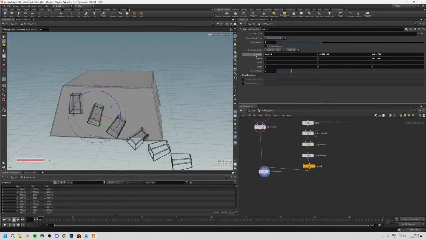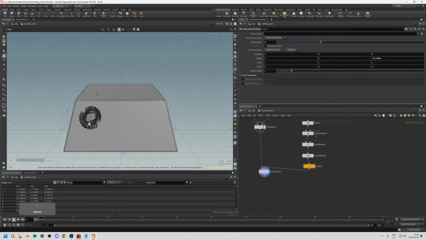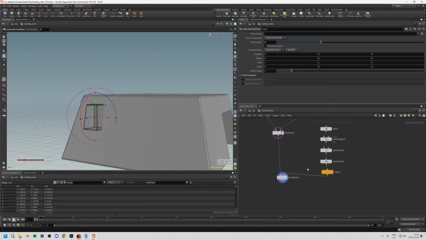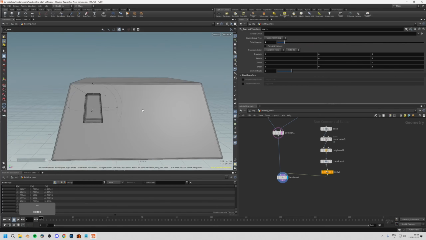And I'm going to middle mouse and control click on this transform, and it's going to set my values there. You can see I've still got the rotate. So I'm going to middle mouse on this value and click again to reset it. Okay, now I've got this, and now I've got 6 copies, and I actually only want 1 copy.